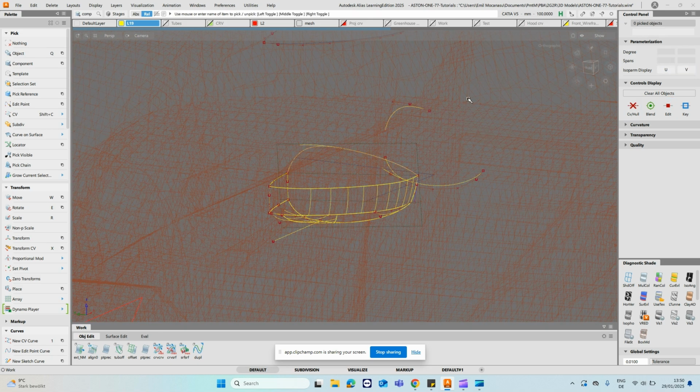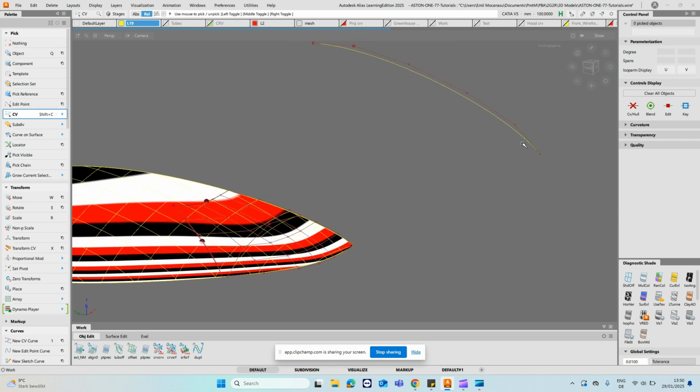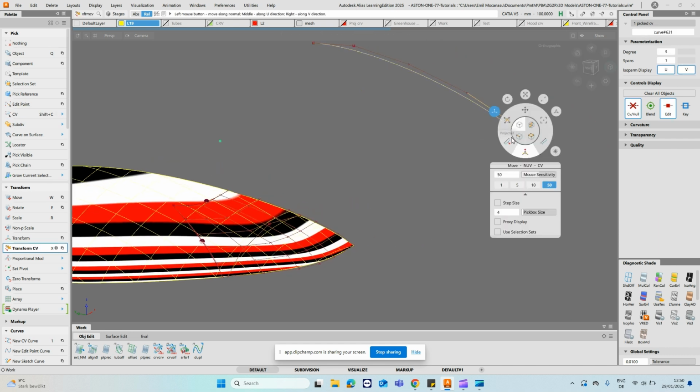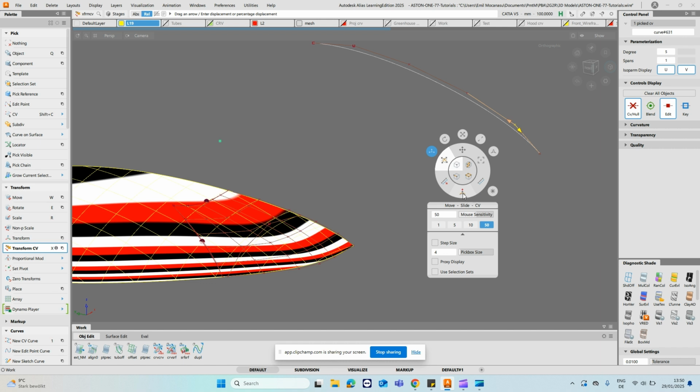And also on this curve, I'd be more than happy to turn up the CV count on it and maybe add a bit more acceleration in this area, thus giving us here some more volume.